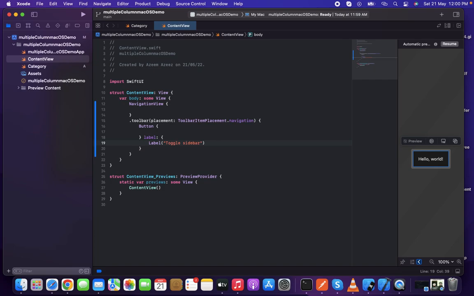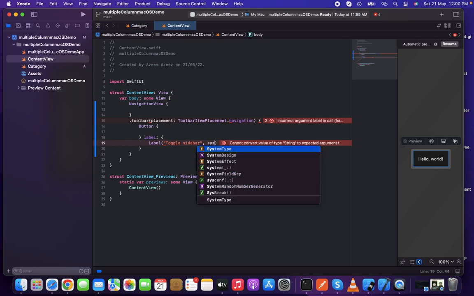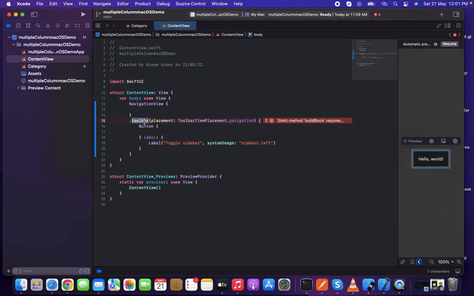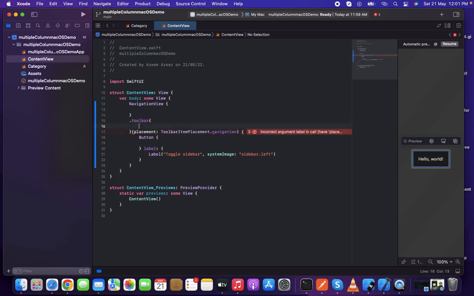And the system image which I'm going to use over here is system image, and this will be sidebar dot left. This is the default system image provided by Apple itself, and this is going to be a toolbar. This should be an array actually, sorry for that.